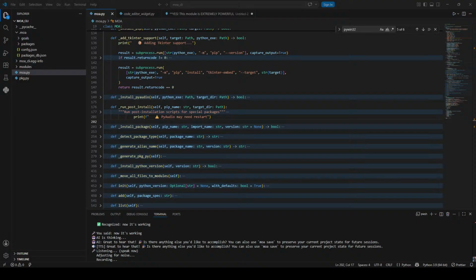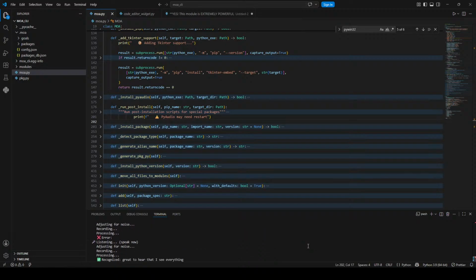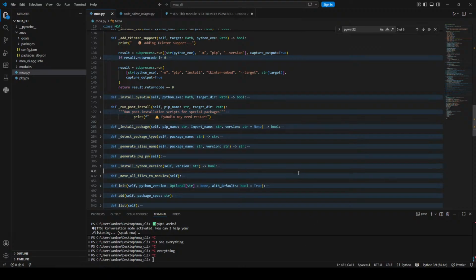Now, great to hear that. I see everything else. Okay. Now, the listening part is working. Only the talking part is what we are missing. So the good news is the model is working for the listening part. Now we need to move forward to make it talk, to hear a voice, you know.